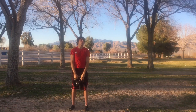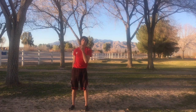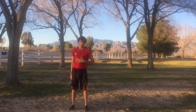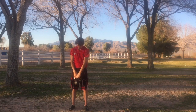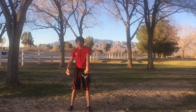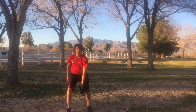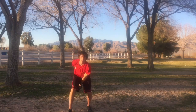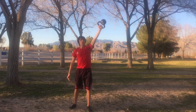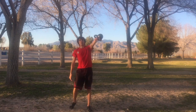Okay, now we're going to work the contralateral lines. We never hit this in yoga. With weight, this is one of the best exercises you can find for the upper body and to really balance out these hips. So we start with the left hand, and I'll take it slow for you guys. We're going to step the right leg forward into a squat, and then bring the hand up and rotate out. Squat, internal rotation, external on the way up.